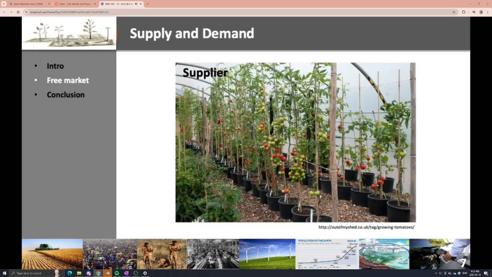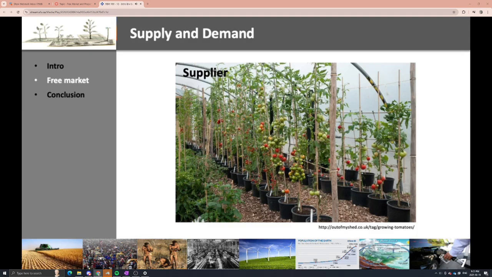We're going to look at the producers or the supplier side first. Let's assume that you are a farmer and you are growing both tomatoes and carrots. The production of each of these vegetables is associated with some cost, and you have to decide how best to use your personal resources. In other words, how much of your time and your money you should invest in growing tomatoes, and how much of your time and your money you should put into growing carrots.